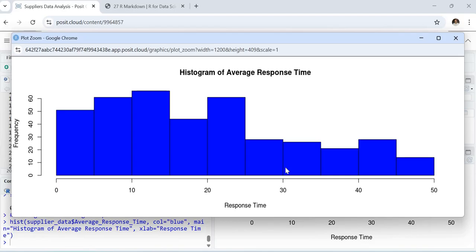Those suppliers, the nature of those suppliers and the nature of their deliveries, if we consider that, it might not be that bad after all. So that is another thing. You cannot get the full picture by performing a single piece of analysis or single statistic or single chart or graph. You have to combine multiple things to get the full picture.